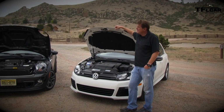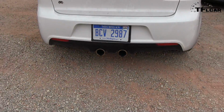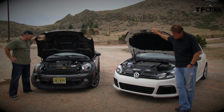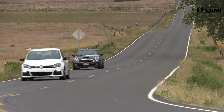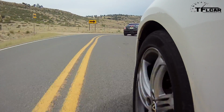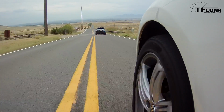You know, for not competing, Nathan, they both have dual center-mounted exhausts, and well, they're both German-ish. Mine's European, all right, pal? All right, but mine has more power. 256 horsepower, 243 pound-feet of torque. That's not too bad. Mine is turbocharged, 1.6 liter, puts out 181 horsepower and 192 pound-feet of torque, which is pretty damn good. You know, Nathan, I usually hate reviews with yada yada yada, and we did a lot of yada yada yada there. So let's figure out the only best and fair way to find out which one's better.